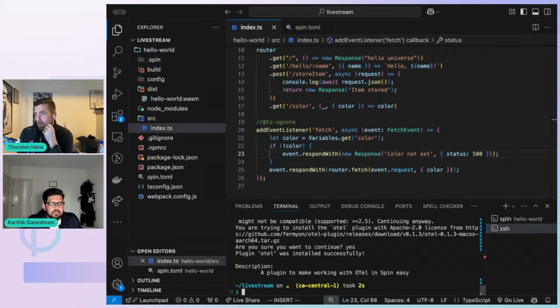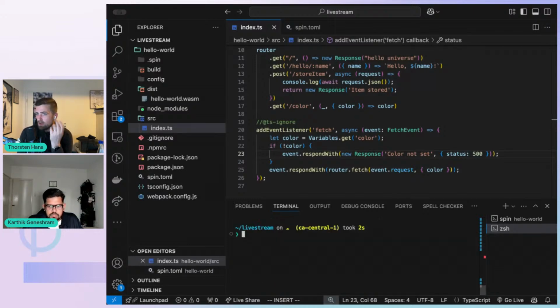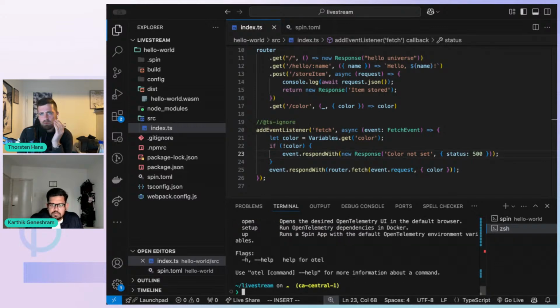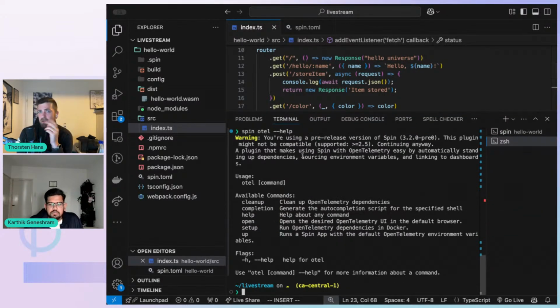There are currently two stacks that you could run using your local Docker setup with the OTel plugin. One is, I think, the PLG stack, so Prometheus, Grafana, Loki, and not to forget Jaeger. The other one is .NET Aspire.